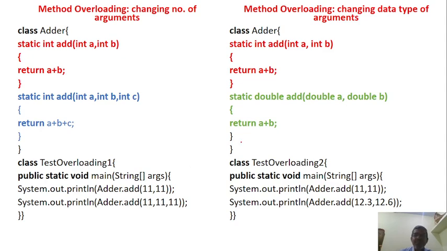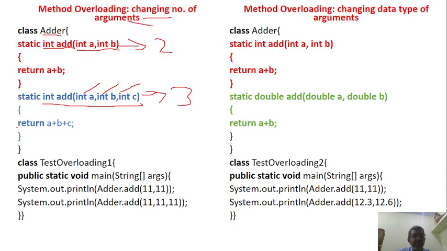Another program where we can see the same thing. We have the class Adder, with different numbers of arguments. int add is the method, and you have two arguments, int a and int b, with the operator given: return a plus b. So the addition of a plus b is returned from the int add function. Next, another method has int a, b, and c, so there are three arguments. Method one has two arguments, and method two has three arguments, also returning the addition a plus b plus c.